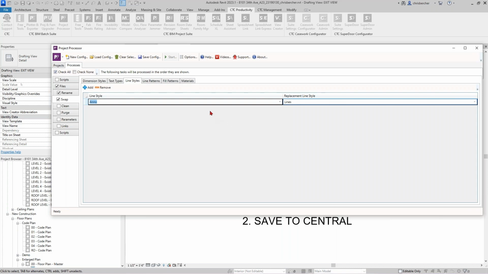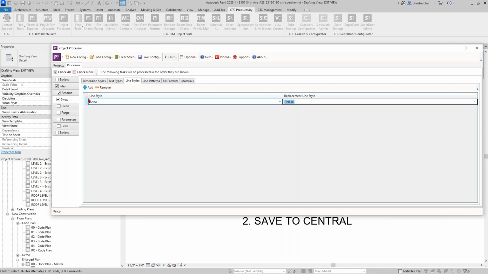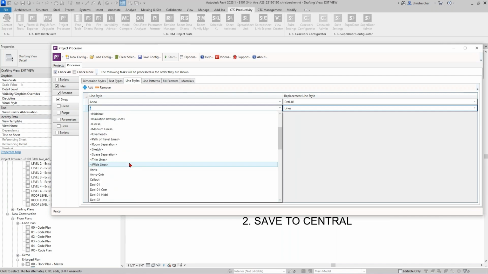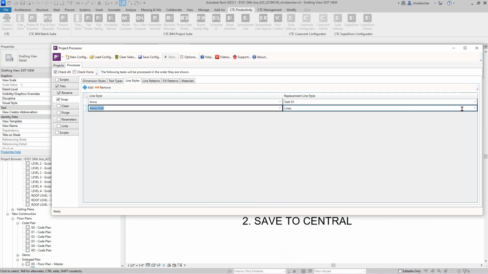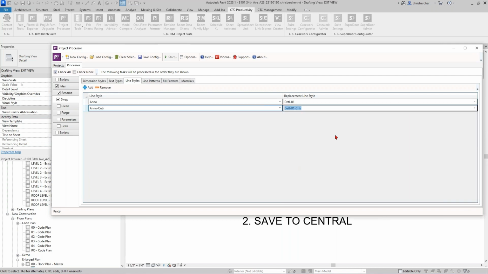In the event that they are used, I want to make sure they're replaced with something else before I delete them. So I'm going to go through here and grab ano to detail 01 and ano center to detail 01 center, so that I can purge these out freely at the end of the day after I've made sure they were nicely swapped. So that's kind of the idea.